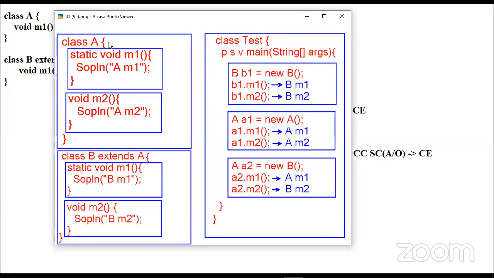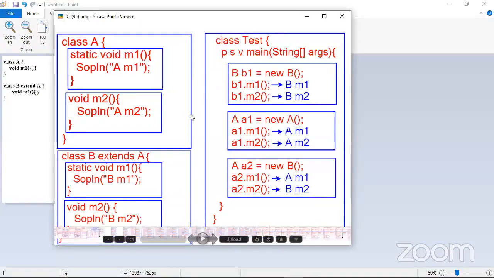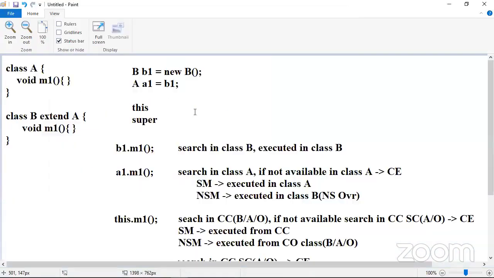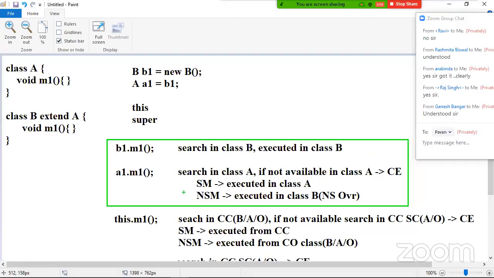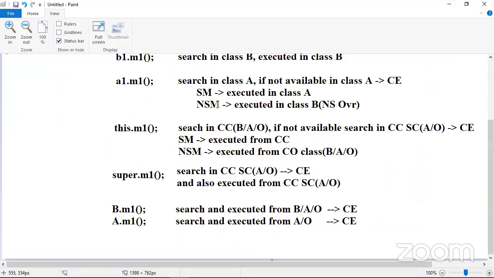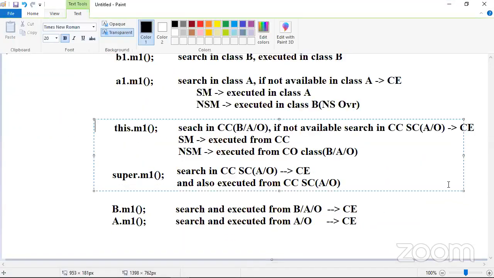So we completed the first 2 topics. Yesterday only we discussed these two topics. Very, very super points. Now, today's class, horrible. this.m1, super.m1.